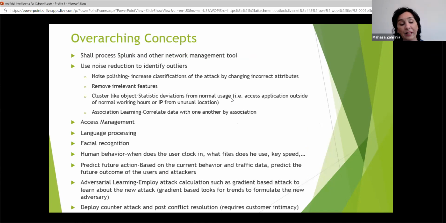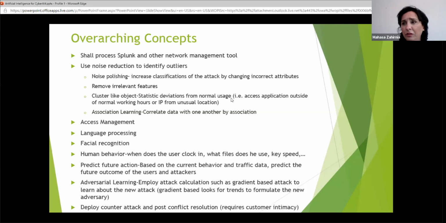The overarching concept is that we're interfacing, we're on a network, obviously. So we have a lot of resources out there that are pulling data for us, for the product owner, for the cybersecurity within the product. So we have to pull that information in and collect it and become a cohesive dance between the product owner and its environment. So we get all the Splunk and all the network management tools in. We also have to do a massive amount of data collection and noise reduction for our product to be able to work seamlessly. A lot of these areas have already been understood and well defined, so I don't need to explain the details of those designs.